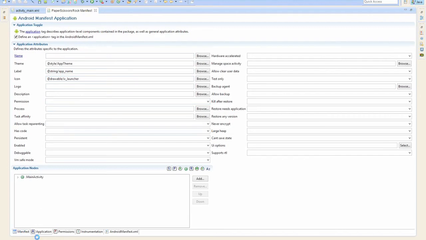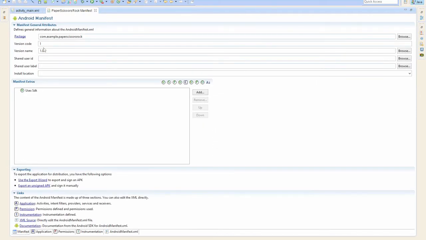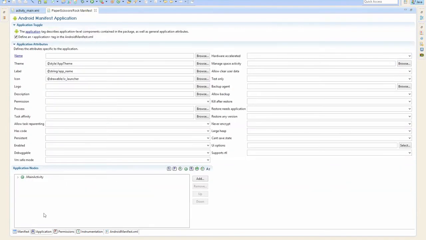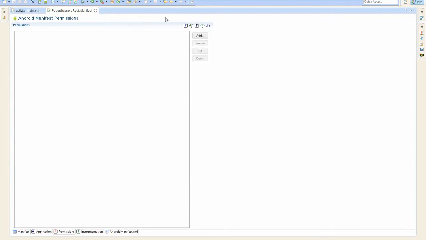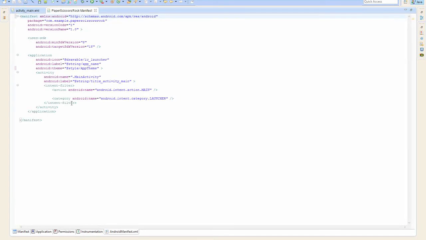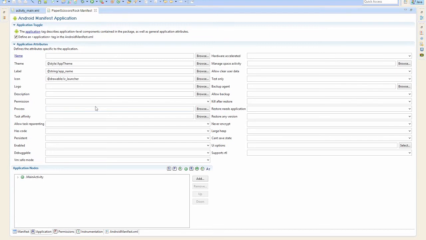You'll see down the bottom that we have the manifest, where we can set our versions, etc. We have the application where we set the application's specific settings. We have permissions that we can add and remove, and these are application-wide permissions, different instrumentation, and then the actual XML file itself. So you can copy and paste directly into this XML file if you'd like to make changes yourself. We'll just quickly go to our application tab. So application, and then we'll have a look at this theme, and we see that it's app style and then it's app theme, which is an automatically generated theme.